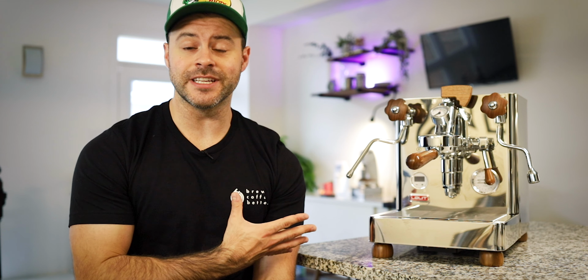Today we're talking the Lelit Bianca, and this is an espresso machine that has won my heart. I've had it for the past year, and it is a beautiful piece of machinery. Now this is a machine that has been taking over the internet through forums, through social media. It really is a beautiful machine, but it's not just aesthetically beautiful. This machine has a lot to offer.